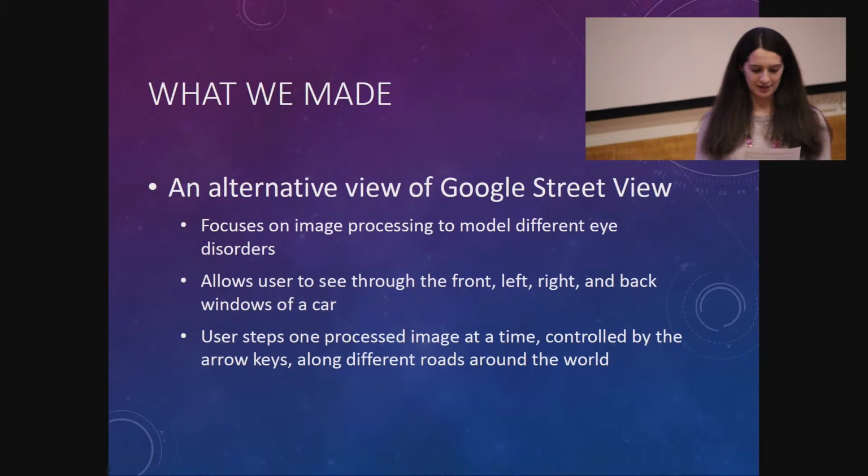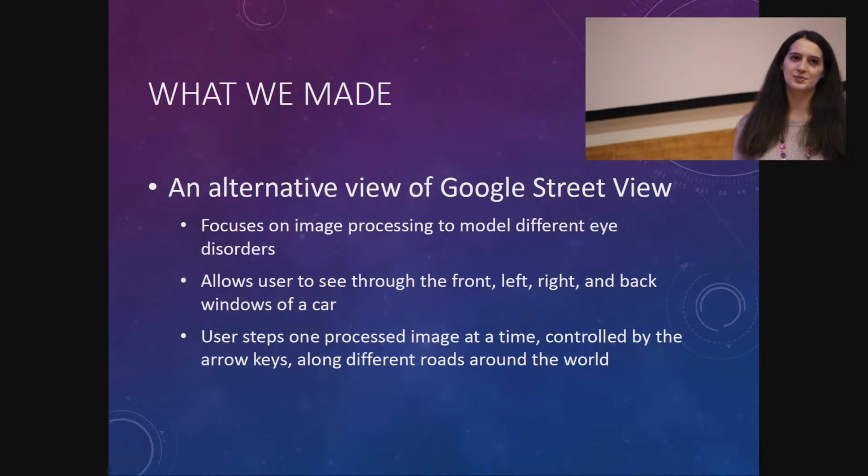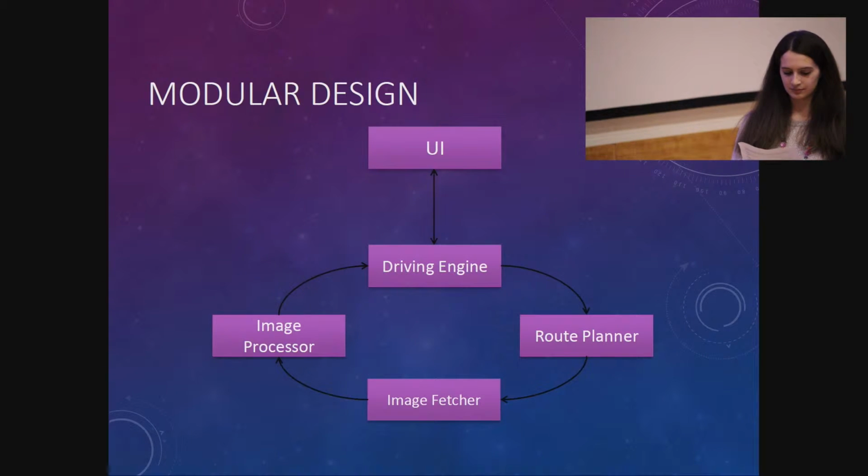A full-blown driving simulator was a bit out of scope of the project. Instead, we created a drop-down of Google Street View, and image processing is applied to simulate various vision problems common in the elderly. Drive by Age lets the user choose their route using a keyboard and works in the UK and many other locations around the world.